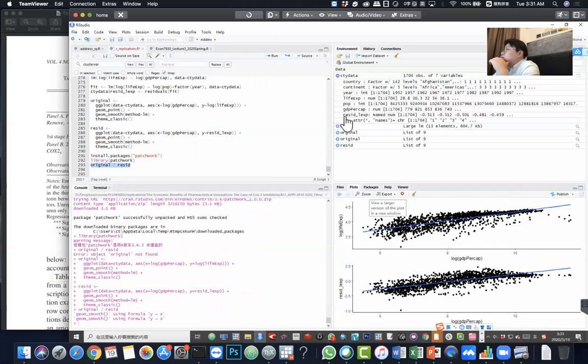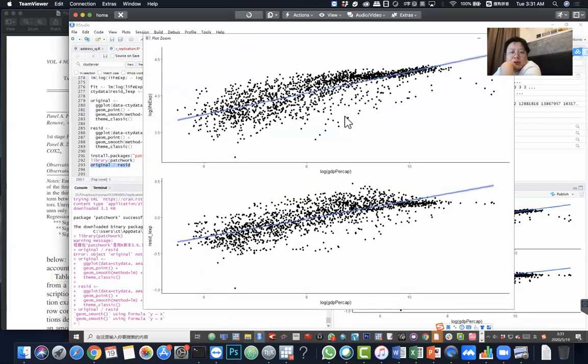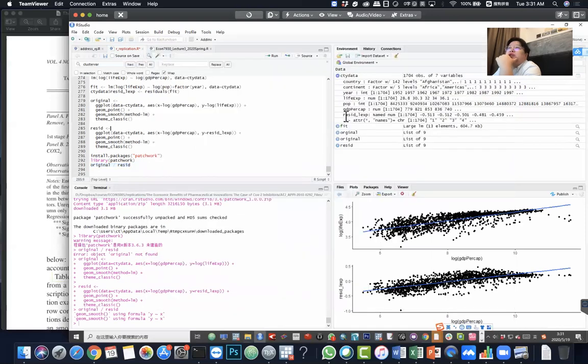I can put the graphs together to compare with after I remove the effects of population. It doesn't change too much. Let's modify this a little bit. Maybe country for country. So instead, I can move the graph from left to right.